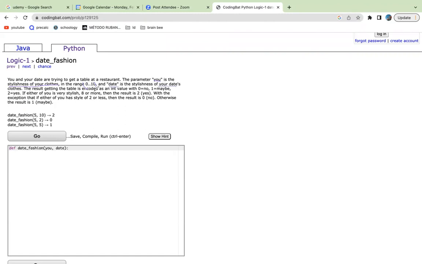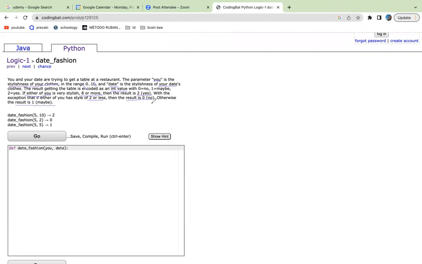The result of getting a table is encoded as an int value, with 0 being no, 1 being maybe, and 2 being yes. If either of you is very stylish, which is 8 or more, the result is 2, with the exception that if either of you has a style of 2 or less, then the result is no. Otherwise, the result is maybe.